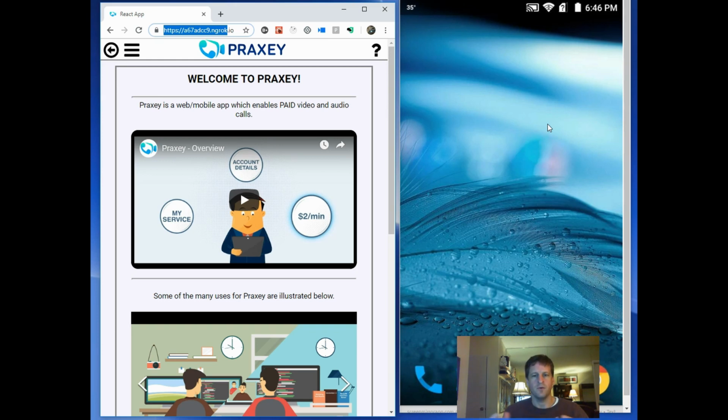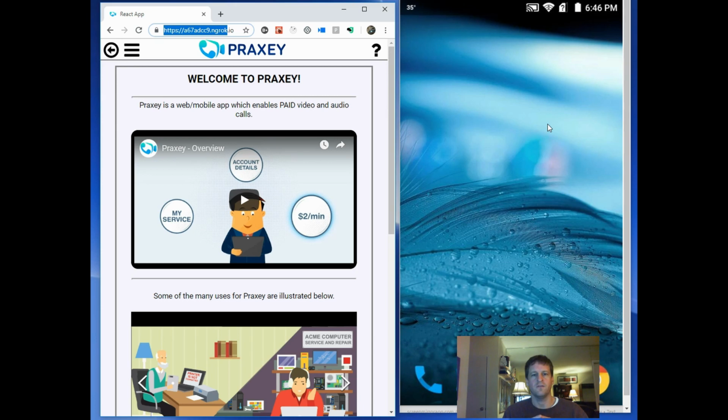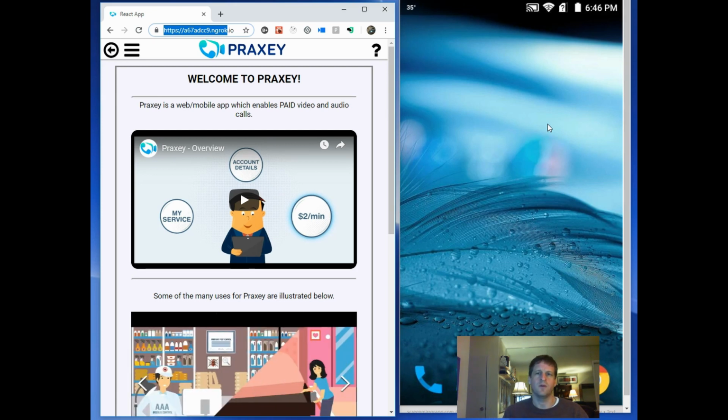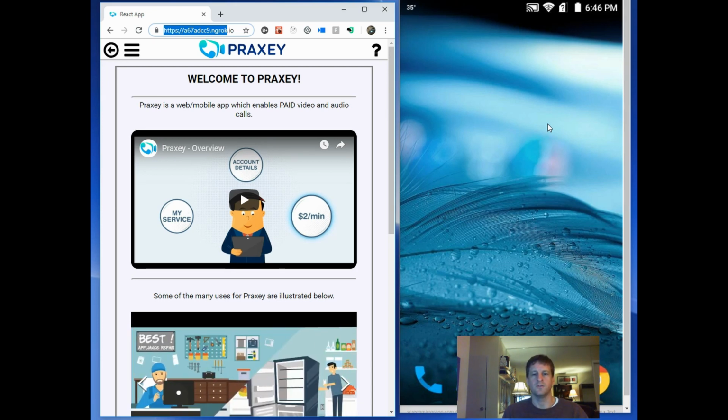anywhere you have a phone number that you're giving out in a professional sense, you can also give out a link to a Praxey account that you've set up and that is installed on your phone. And the reason for that is there's lots of circumstances where somebody might call you on the phone, but they don't want to talk to you for the reason you gave them your number. They want to talk to you for some other reason, maybe a marketing thing, or who knows the reason. These are the frustrating phone calls we get where it's a cold call, we know we're not going to get anything out of it. The person's trying to sell us something.